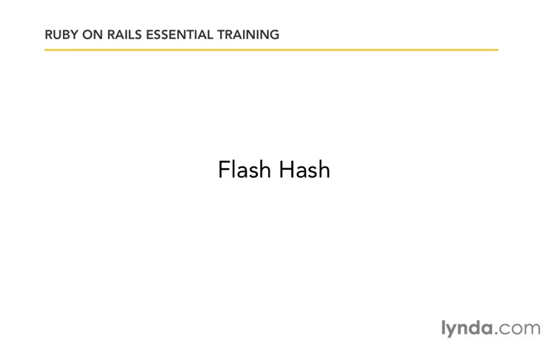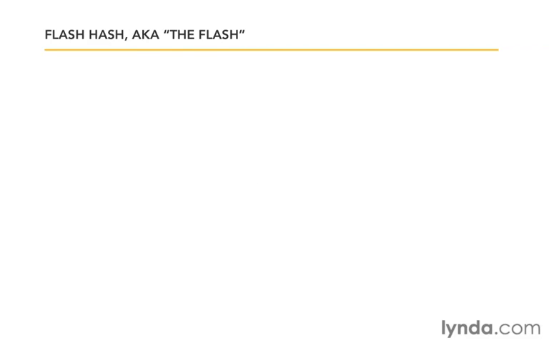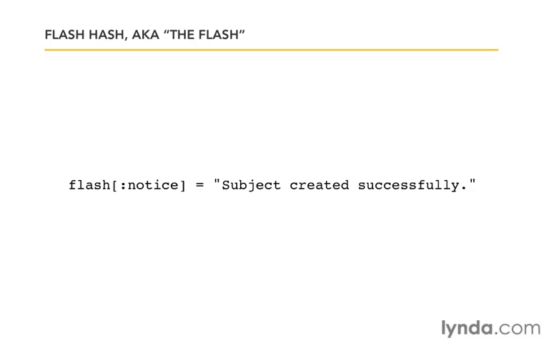But there is a way for us to keep track, and that's through using cookies and sessions. And we'll talk more about cookies and sessions a little later on. But the basic idea is that when your browser goes to a website for the first time, the website can give your browser a cookie, and then every future request that your browser makes will resubmit that cookie back to the website along with the request. And that way the website will be able to recognize, hey, this is the same person who just visited because I just received the same cookie. As I said, we'll look at it more in depth later, but for now we just want to look at one small part of this, which is the flash hash.